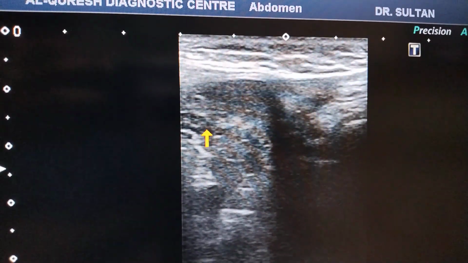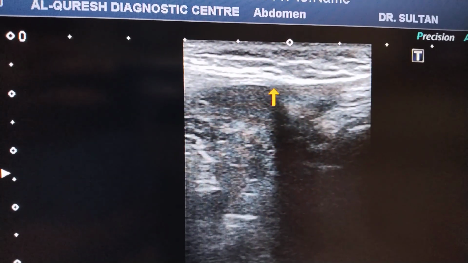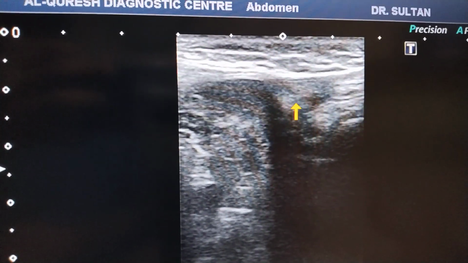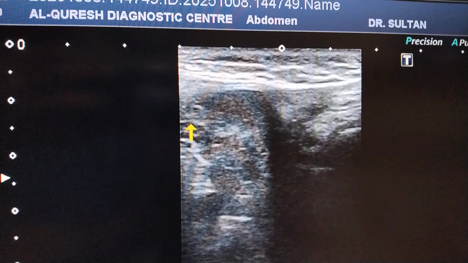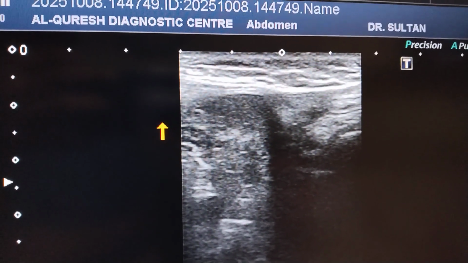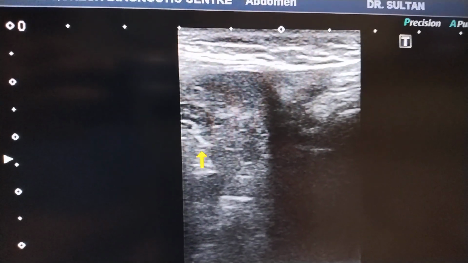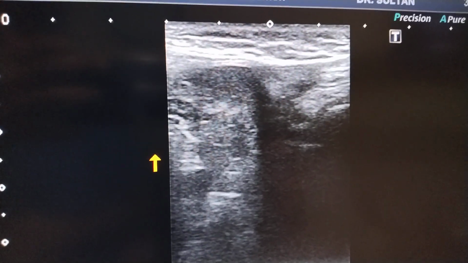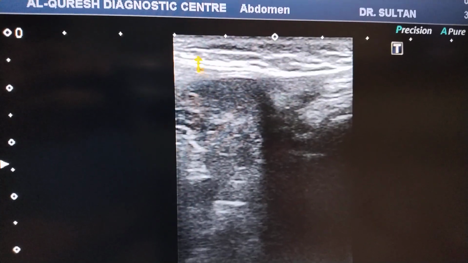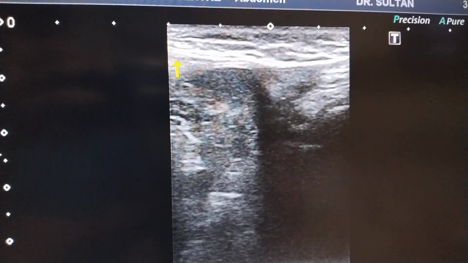Here, which is also called the inguinal triangle or Hasselbalch triangle, which has boundary on this side. This is the medial side. The lateral border of the rectus abdominis muscle is present on the medial side, and on the lateral side are the inferior epigastric vessels, and the base is formed by the inguinal ligament. So this area where the abdominal contents herniate is called the Hasselbalch triangle or inguinal triangle.